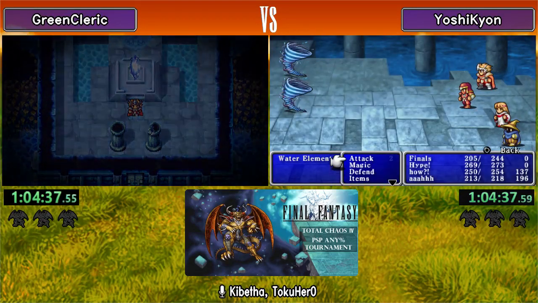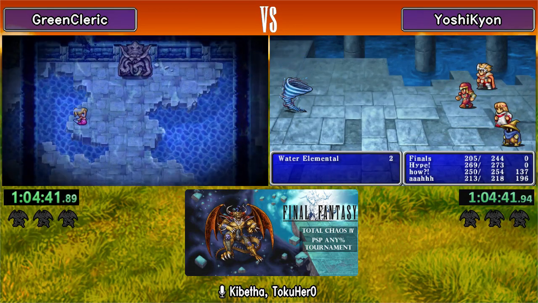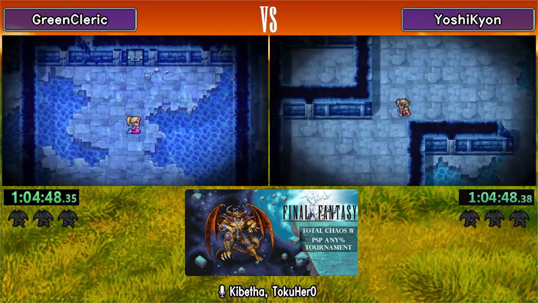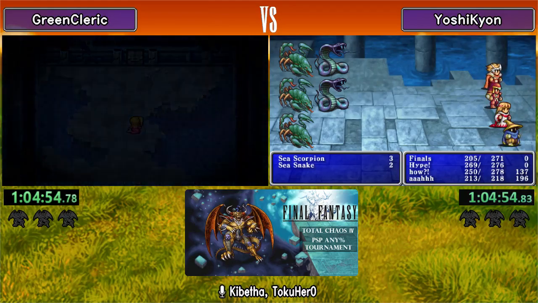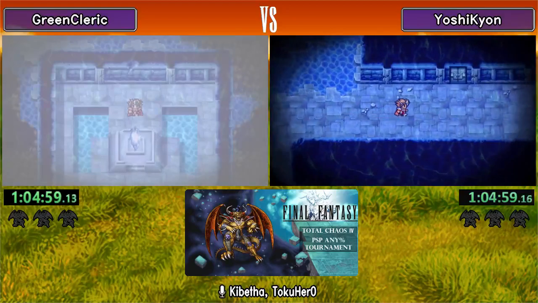Yeah, Yoshi's encounter's not looking fabulous. No, Water Elemental's also unrunnable. I'm not saying that GreenCleric hasn't gotten unrunnable encounters. I'm just saying Yoshi has gotten a lot more of them. I did see a Sahagin encounter on Cleric's screen, so I know he got at least one. It's totally fair then, absolutely.